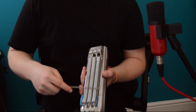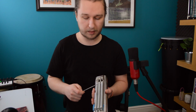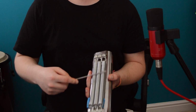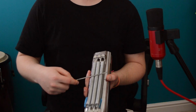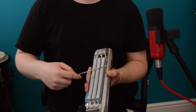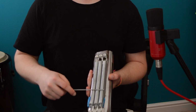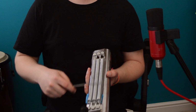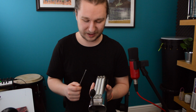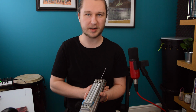I'll do that a little bit slower. I've only just noticed this. I wouldn't regularly hold the Reco Reco this high up. I'm just doing it so it's in shot. I would usually hold it a little bit lower rather than up here. But it's okay holding it up here, but just not for too long.